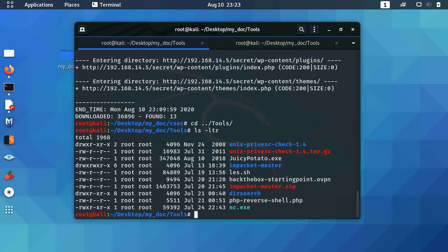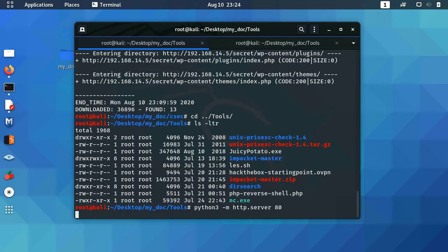So let's start again. First we have to copy this tool to our target host.